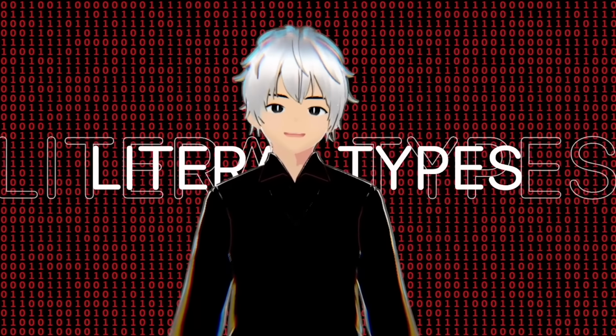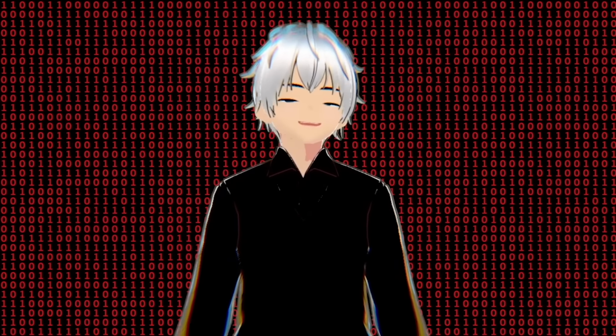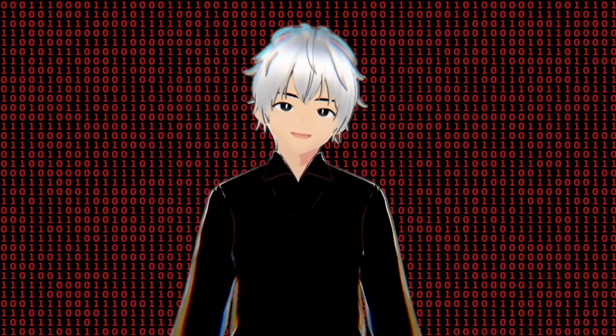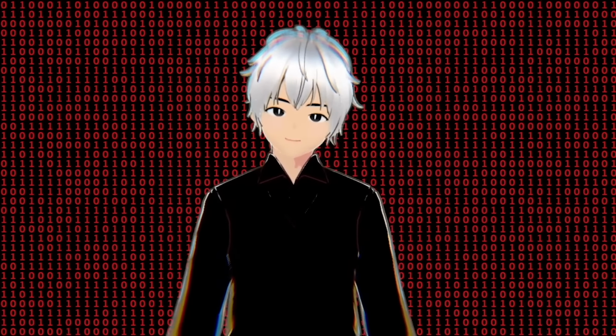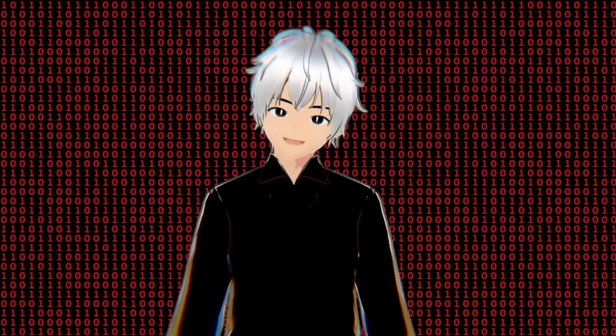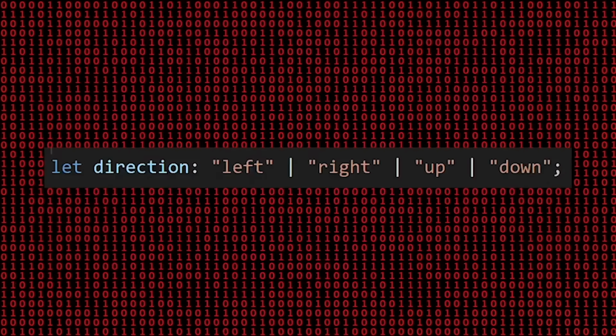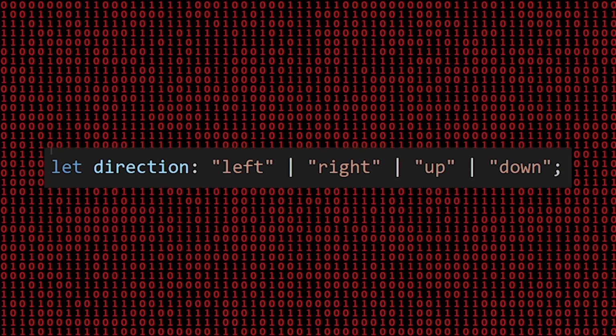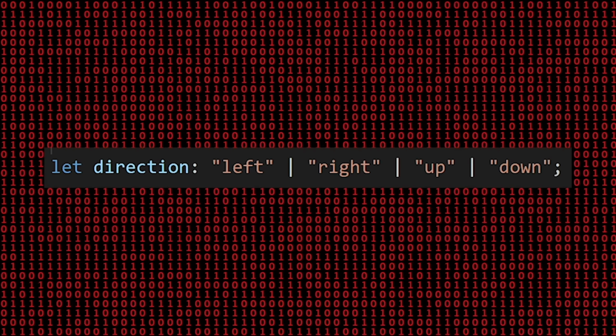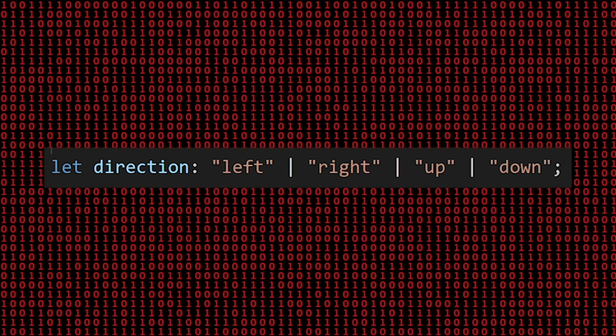Literal types are a type system feature in TypeScript that allow you to specify exactly which values are allowed for a particular variable or function parameter. Instead of using a general type like string or number, you can specify a literal type that can only take on a specific value. For example, you can define a literal type like this: let direction, left or right or up or down.